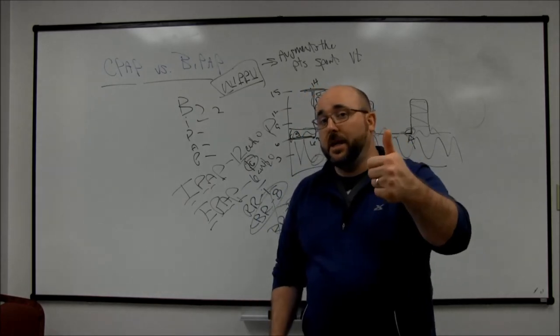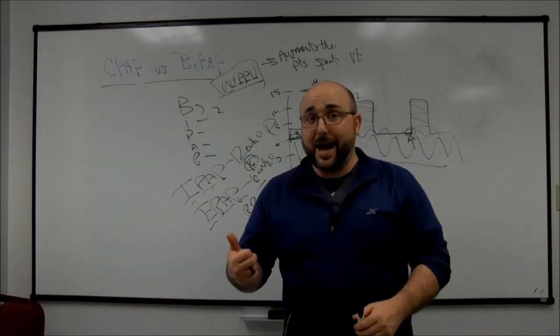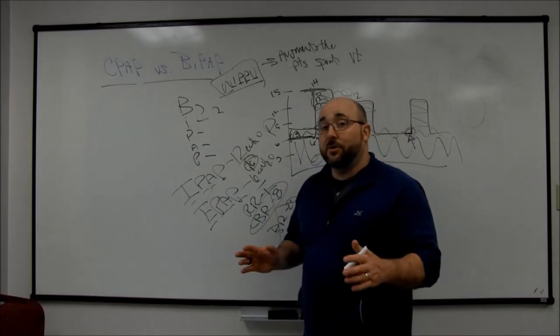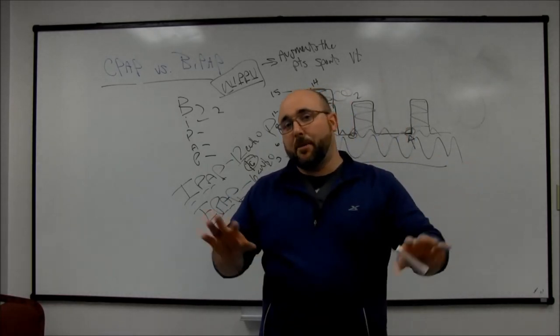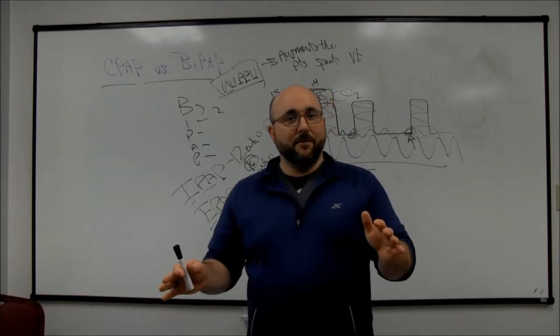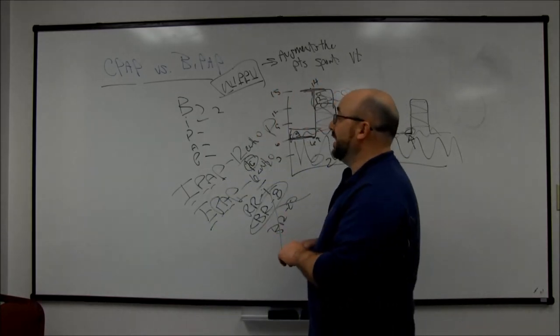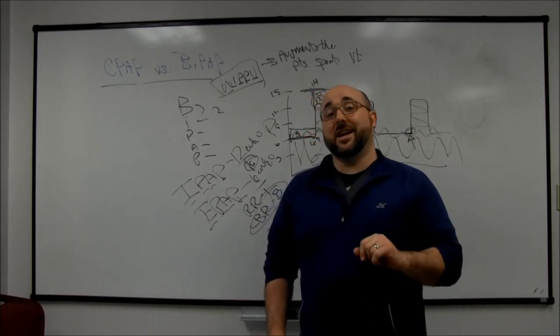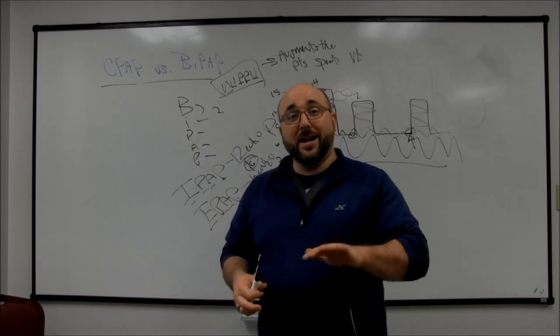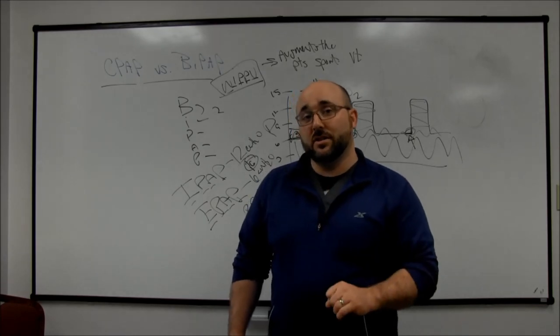What does the BiPAP do? Two different things, and this is why it's so helpful for our patients. For one, it helps ventilation. So this is our COPD patient that's having ventilatory issues we don't want to put on a ventilator right now. This is also a patient that might hypoventilate at night or during a nap. This is a really good thing for them. CPAP is not going to help them - they need the ventilatory aspect, the fluctuation, the pressure. When I walk in a room and I see one of these units - most units can do CPAP or BiPAP - you walk in and you hear the air fluctuating, that's BiPAP. If it's one constant sound, that's usually CPAP. Before I even look at the machine, I know that. So when you're documenting this: CPAPs can have one pressure, BiPAPs can have two pressures, and then another thing you're going to have is your FiO2.